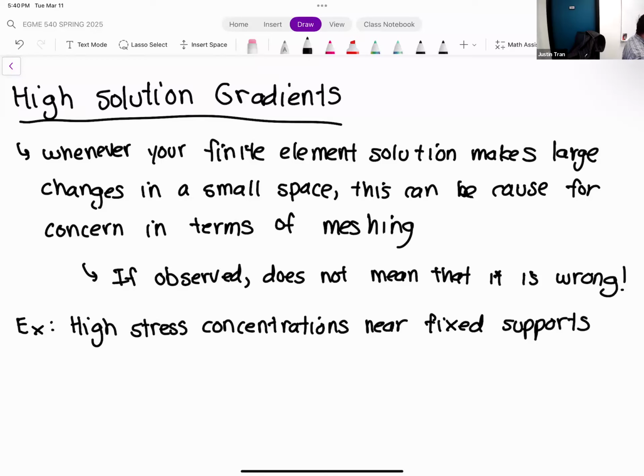Because a fixed support is actually quite an extreme constraint that you can put on a finite element simulation. What you're saying is that there's absolutely no deformation, no rotation, no nothing that can occur at that fixed support.